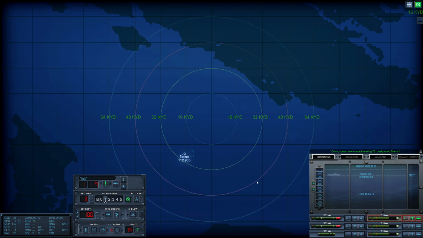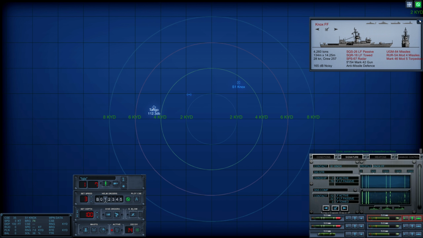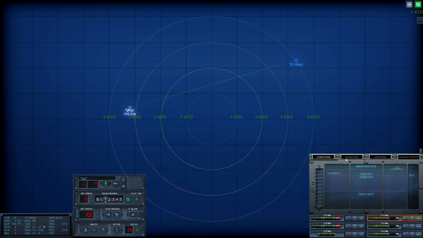Con, sonar, new contact bearing 073, designated Sierra 1. Okay, Sierra 1. What are you? Oh, are you a whip? Whip! You're not a whip. There you are. Hello, Knox. Sierra 1 is classified as escort. Crap. And Knox. You're coming at us.